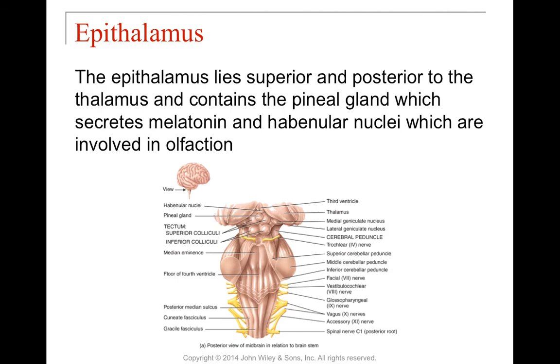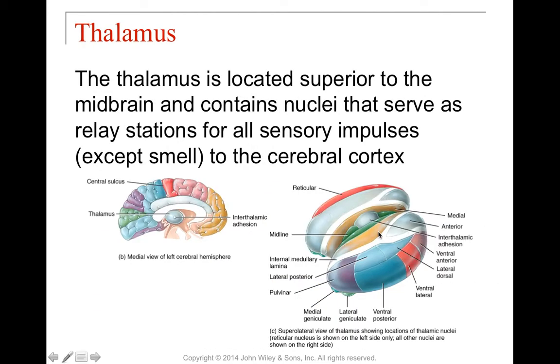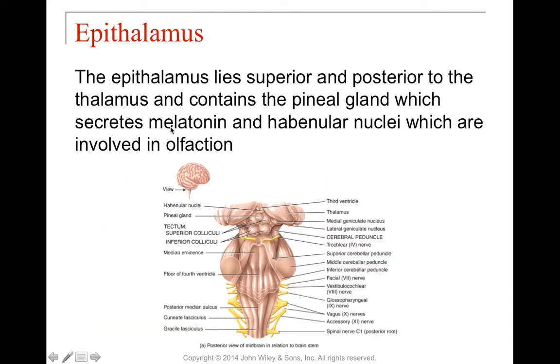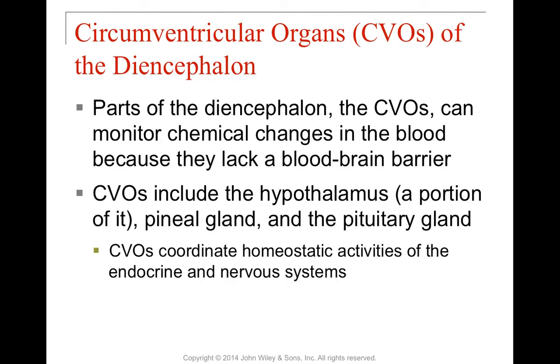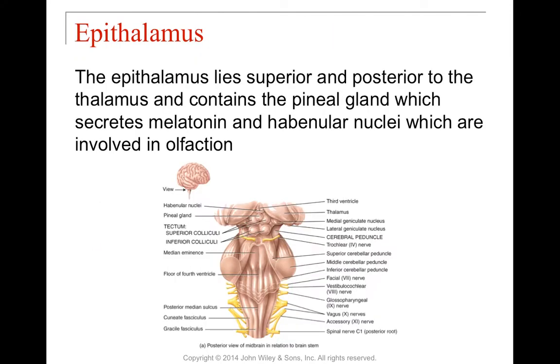Okay, so as you may have mentioned previously, the sensory impulses that come in through the thalamus are everything except smell. And what happens with the sense of smell is that it's going to be going through the epithalamus. All right. Actually, what's interesting is it's not just involved in olfaction or the sense of smell. It's actually involved with the emotional response to odors. So sometimes you can smell something and it triggers a specific memory, or with some people with PTSD, it can trigger a severe emotional response. And that's all going to be going through the epithalamus region.